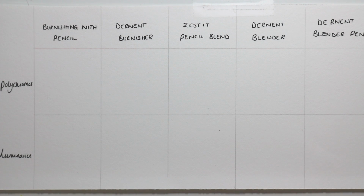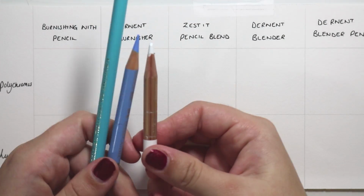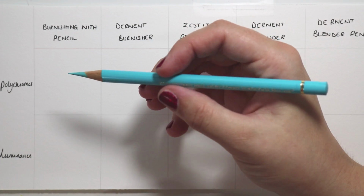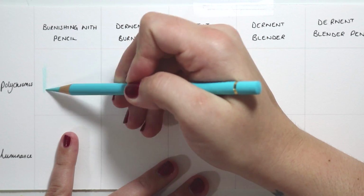So I'm using 2 different types of pencils for this. I'm using the Polychromos pencils, which are the harder lead, and I'm using the Luminance colour pencils, which are the softer core lead, and we're just going to compare how they fare with each of these different methods.